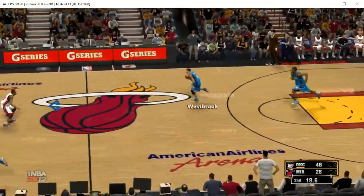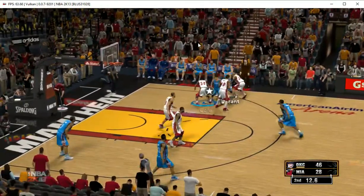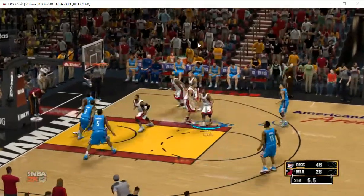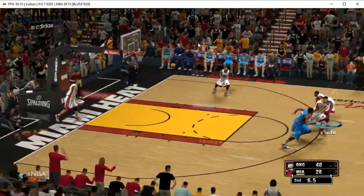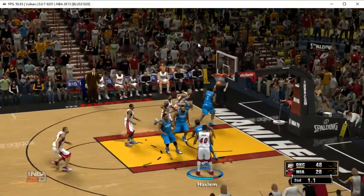20 seconds left to play here in the half. Now running a little bit of time off. Looks like they're going to play for the final shot. Steve, you're right. If nothing presents itself, hold for one. Got a piece of it. Durant, defended by Allen. And it's Durant, that time on the assist by Perkins. 16 points for Kevin Durant. That shooting percentage is off the charts, guys. He's really hitting his shots today.